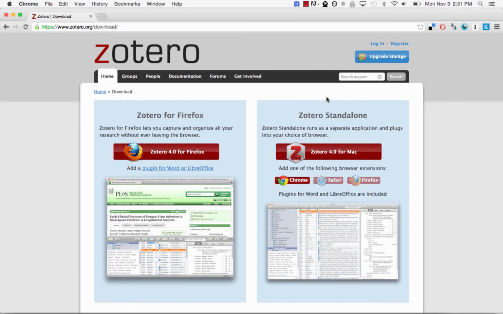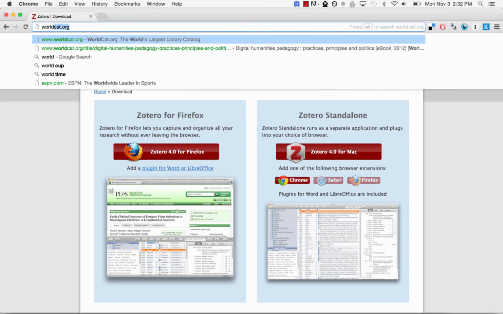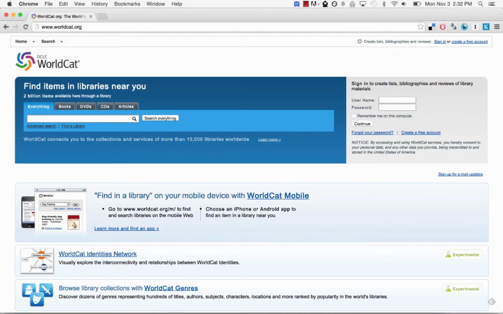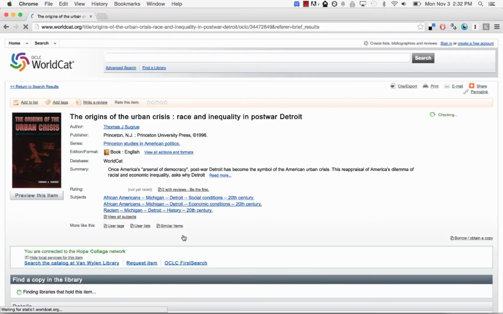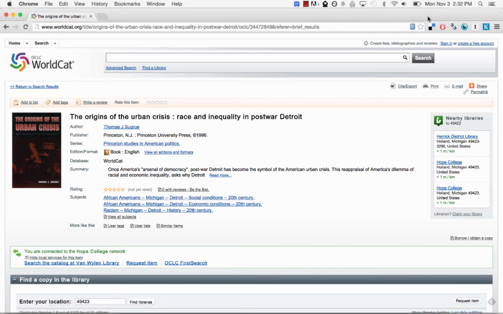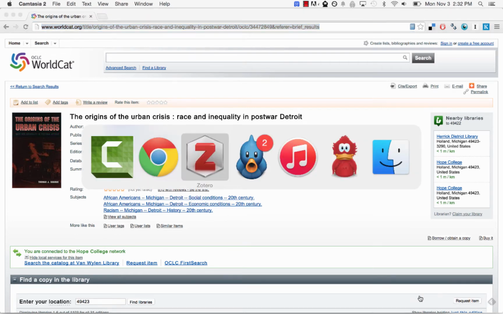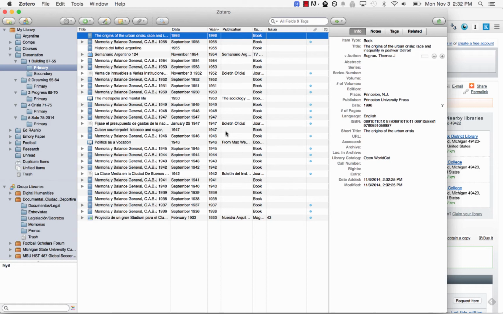The way Zotero works is that you collect bibliographic information from the web. So what it does is it uses translators to sense bibliographic information on a site. So, for example, if we go to WorldCat and we look for a book, one of my favorite books by Thomas Grew, we see here that in the upper right-hand corner of our browser, a little button has appeared. If we click on this button, it'll save that citation to our Zotero library. And here we see that in the folder that I was currently in, the citation has been created.